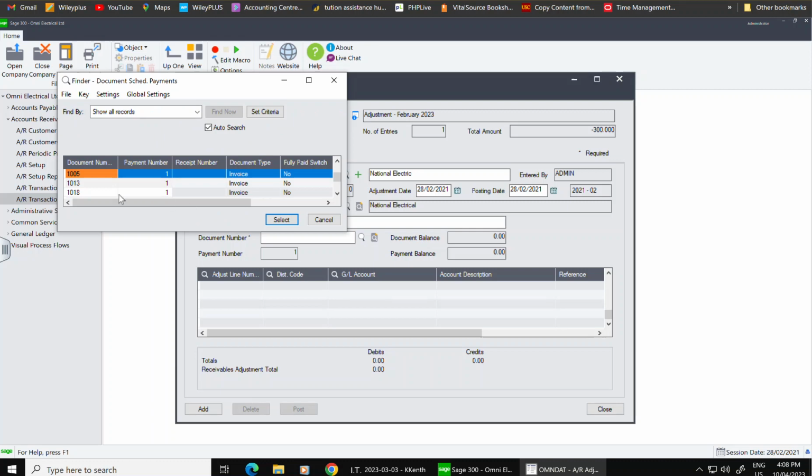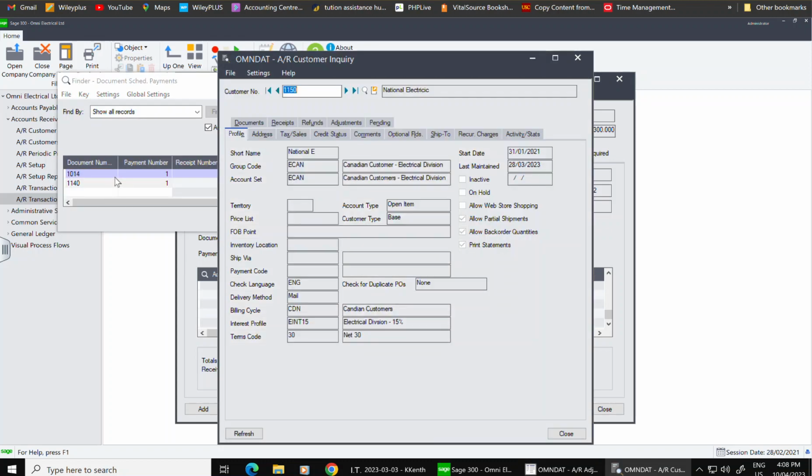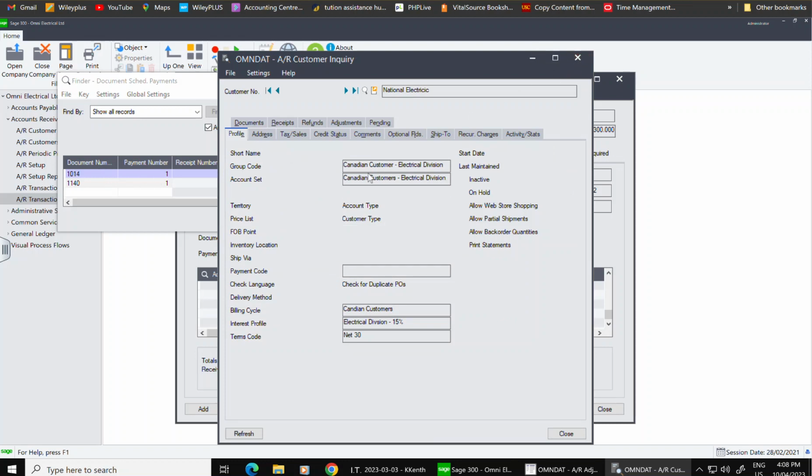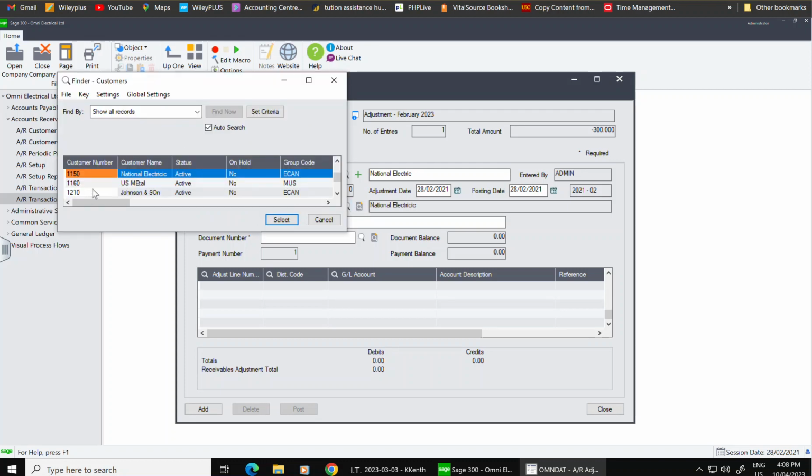I can always look for the number, so I could be making an adjustment to the invoice. In this case I don't see 106. I remember when I did it, I think I entered it to the document number. Sometimes I could be making a mistake when I enter it. So you want to make sure you get the invoice number, whatever invoice number they're telling you, 1016. In this case, I'm going to find it and see if it is there.